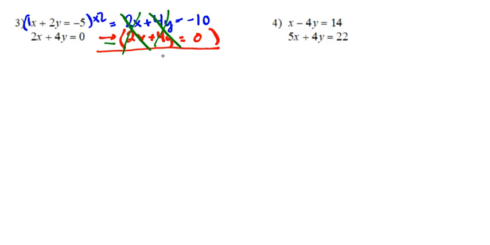Okay. So if there's nothing on the left, what's another word for nothing? In the math world, we call that 0. So we have 0 on the left. What is it equal to? Negative 10 minus 0. That's just negative 10. And then we come up with this, and what does that even mean? 0 equals negative 10. You're like, well, that's not true. Correct, it's not true. That means there are no solutions to this system.